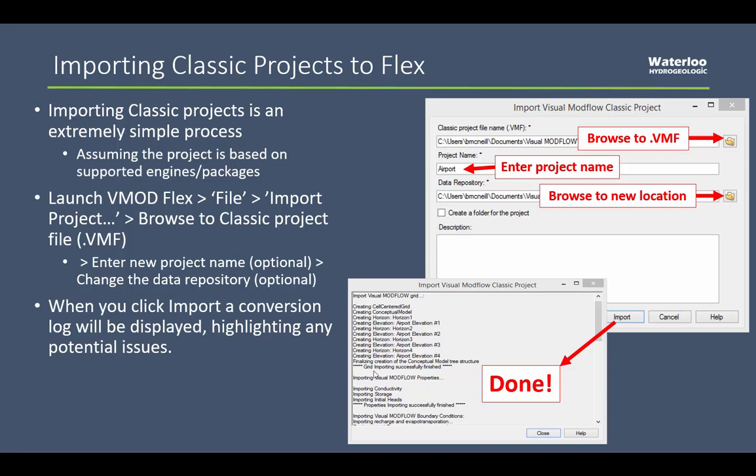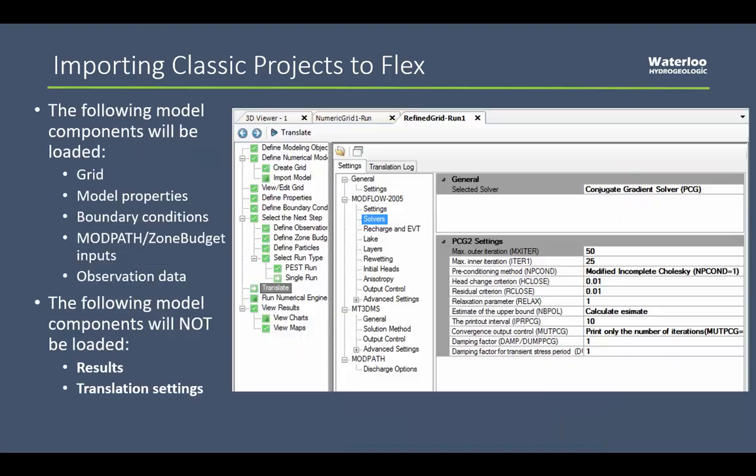Whenever it's finished, you should see a message that the model import has finished successfully, and you would just click Close at that point, and then you would have a working Visual MODFLOW Flex project.